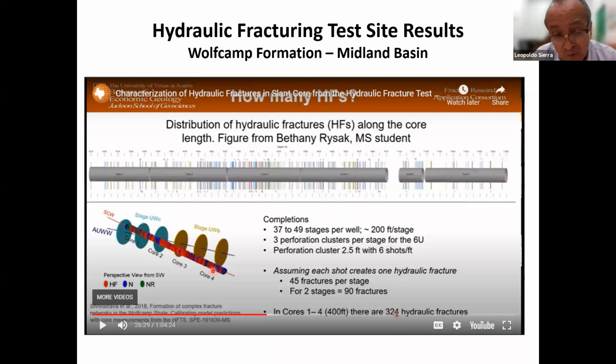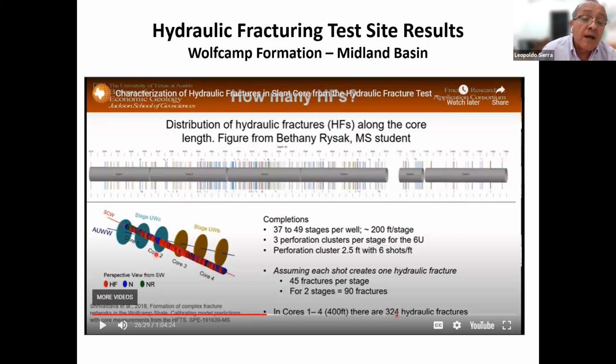So this one is the fracture wellbore, and this red one is the core sample they were able to recover from the formation close to the fracture formation. So you can see here that the red one is the core sample. The red one is the hydraulic fractures. There is a really huge number of hydraulic fractures in the recovered core.